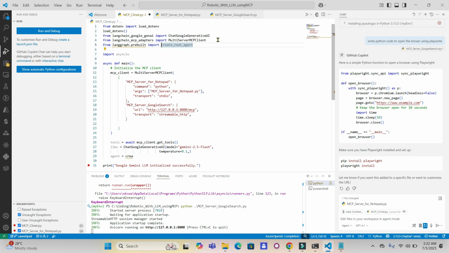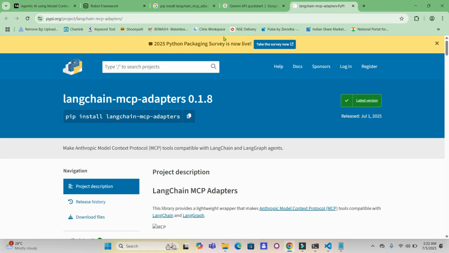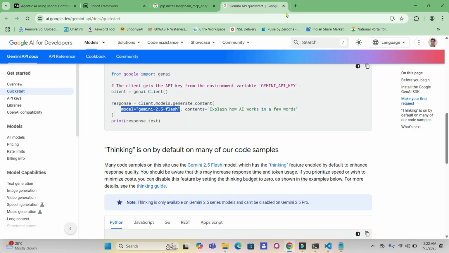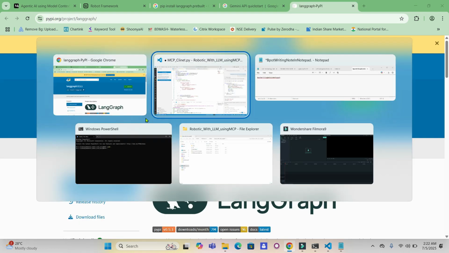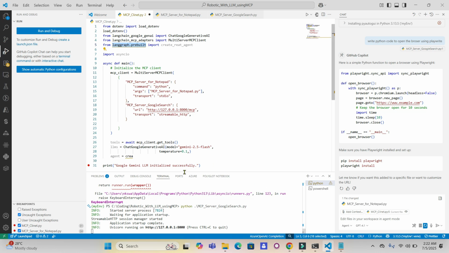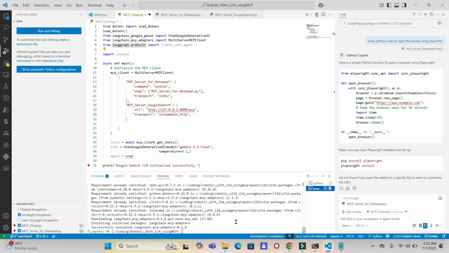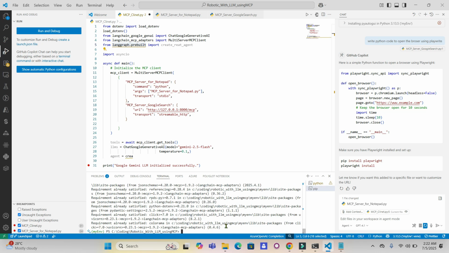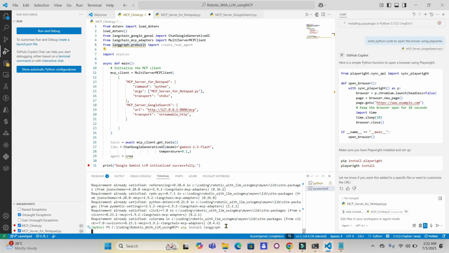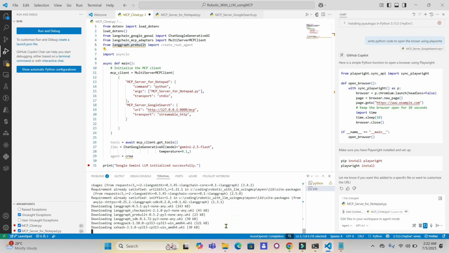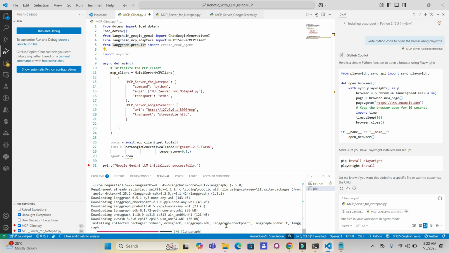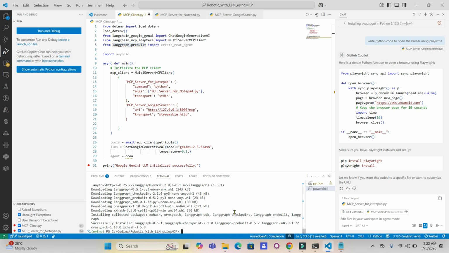And we also need to check the library to install this one. I'll just open up another terminal and run the pip install. Okay, we are good there.